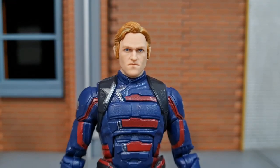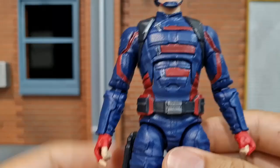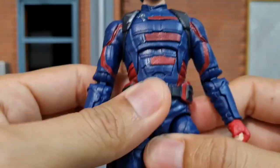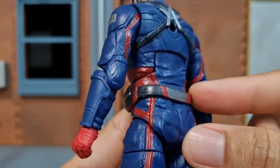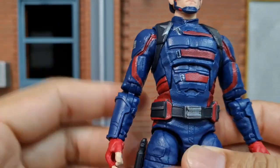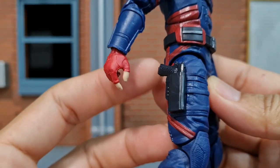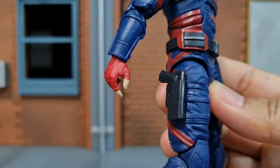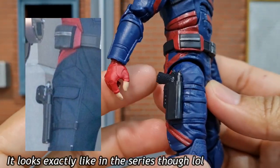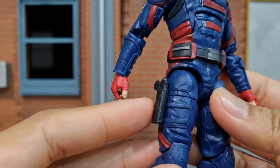Here is the figure with the unmasked head. Really looks good. The belt is a separate piece which cannot be taken off. There's no peg or anything that you can take off the belt. You can't. And there's a fake gun over here. I wish Hasbro would stop with these fake guns. Why don't they just make a holster and put a proper gun on the figure?